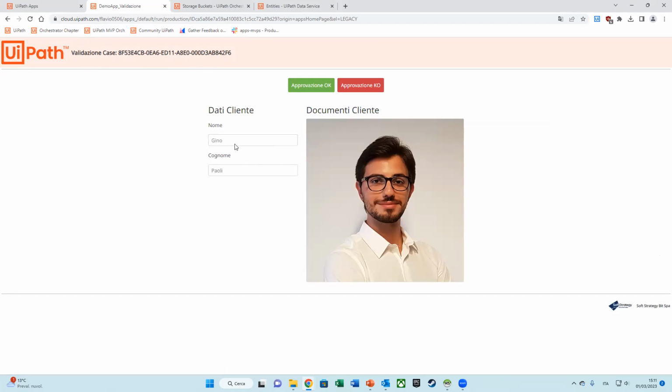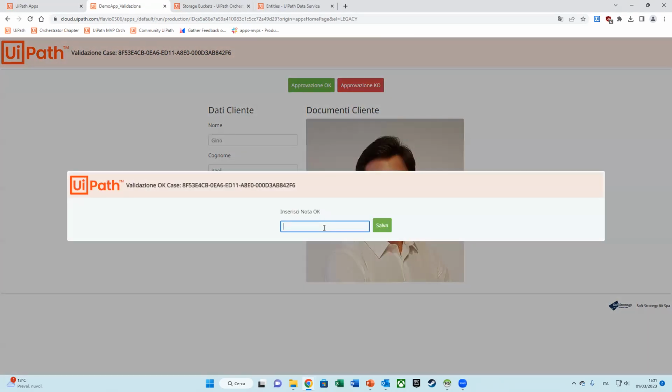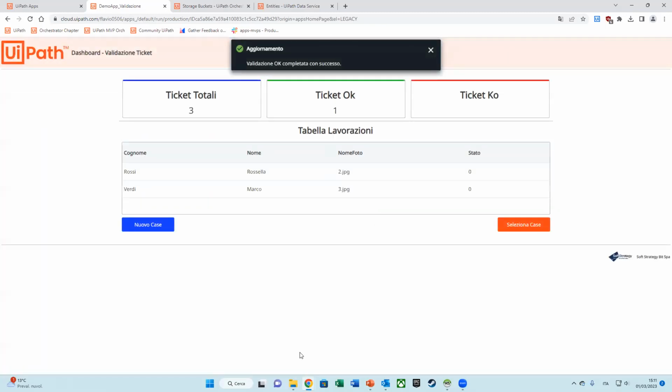But for our use case, we will see if this name and surname is male and this image is male, it's okay. Otherwise, it's a KO. So for me, it's a male. Save. Okay, ticket validated.